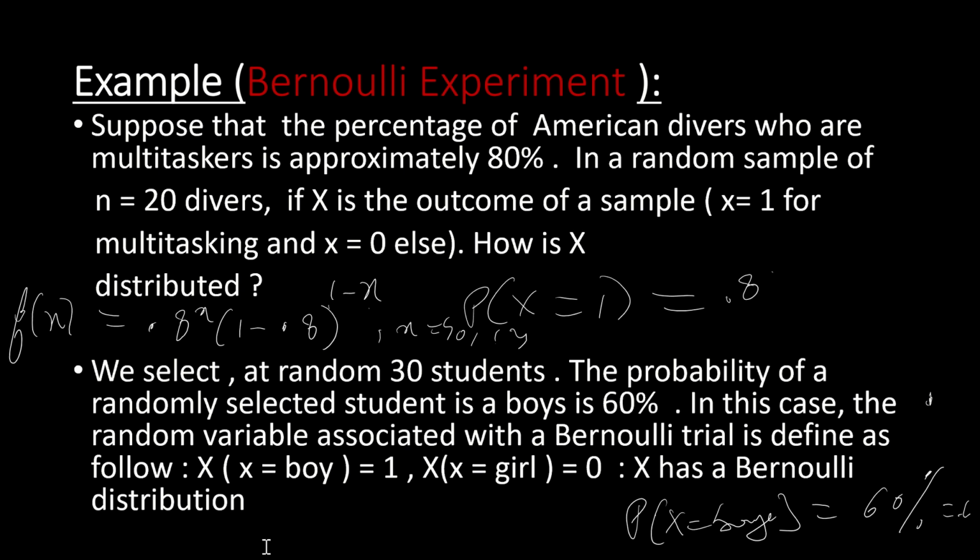The second point is that you identify that for this experiment you can have either success or failure for the random variable of interest. So our variable of interest here is whether it's a boy or a girl. That's the trick for how you figure out that it's a Bernoulli experiment.